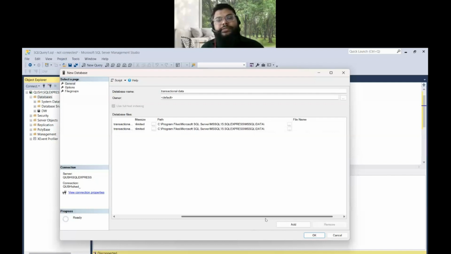Why are ACID properties there for databases? It gives integrity, meaning stability for the database, and it maintains data consistency. I'm not sure about that, but I have heard about ACID properties.